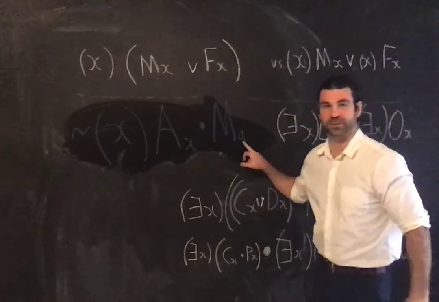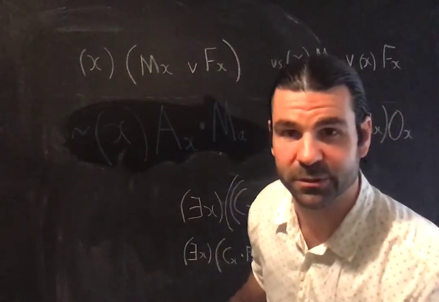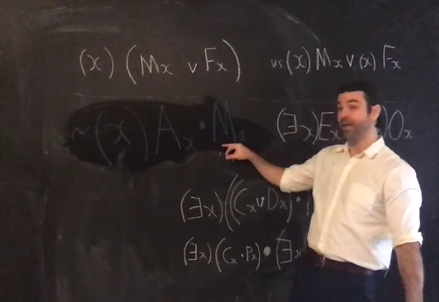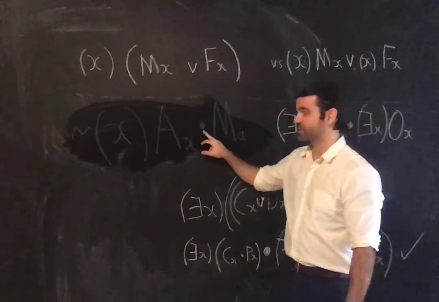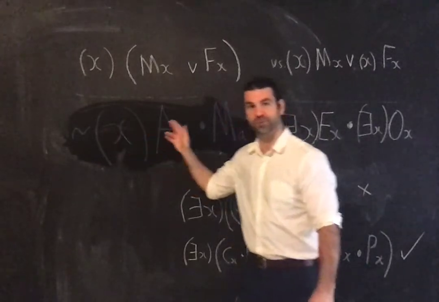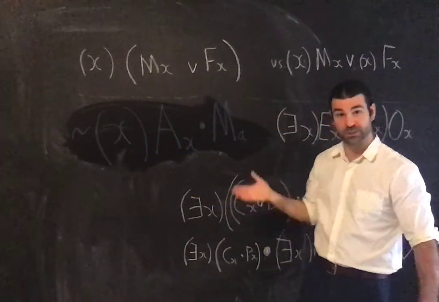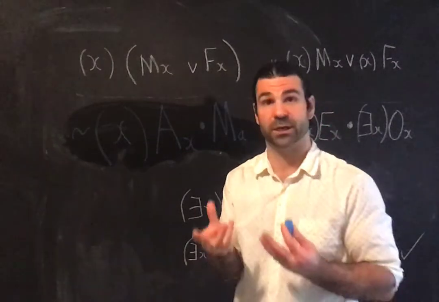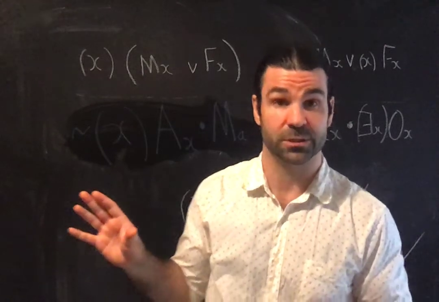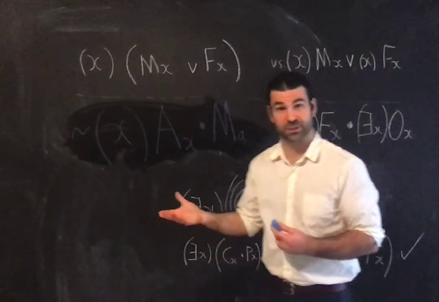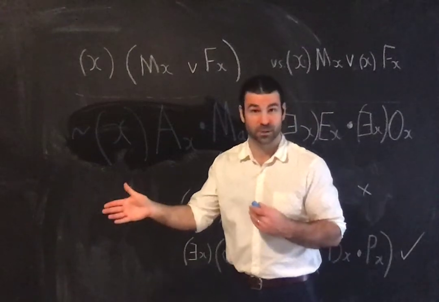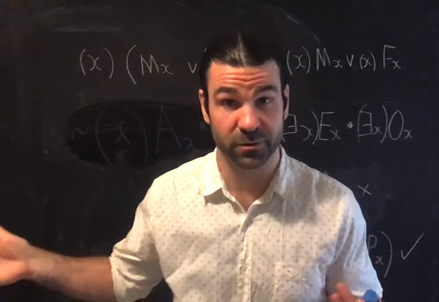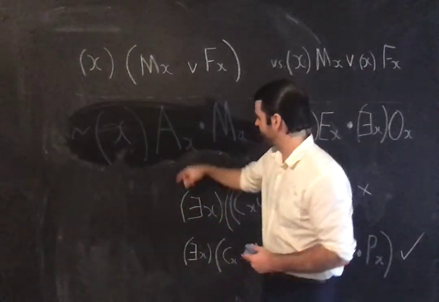A for August. A is the individual constant for August. Okay, this is not for all x, Ax, and Ma. So this is a conjunction of a negated universal and a singular sentence. Singular sentences are complete formulas. It's perfectly legitimate to have a singular sentence as one of the conjuncts in a conjunction, or one of the disjuncts in a disjunction, and have the other part of the formula be a quantifier statement, or the negation of a quantifier statement. Those combinations are just as legal.